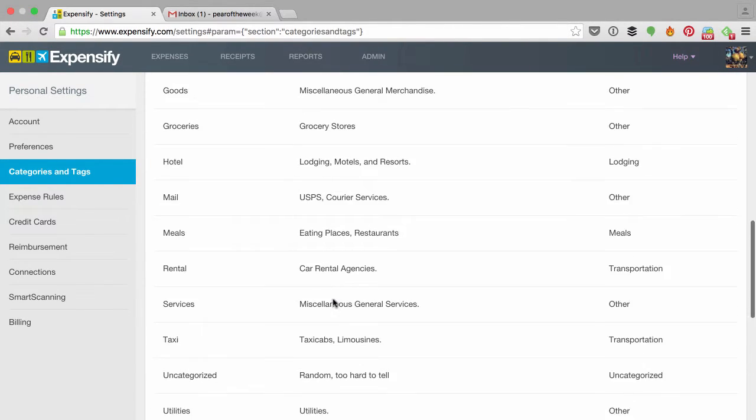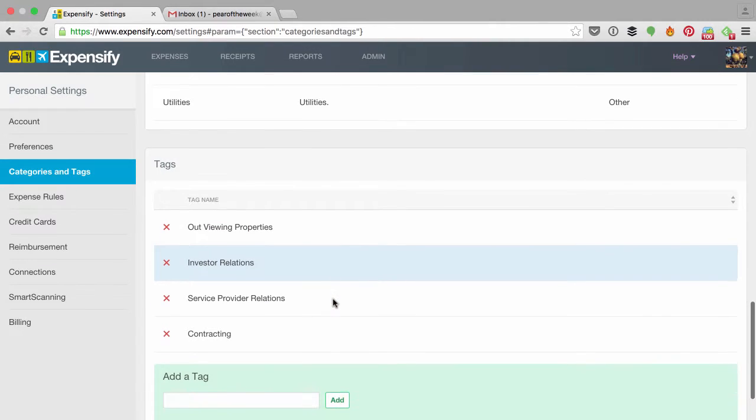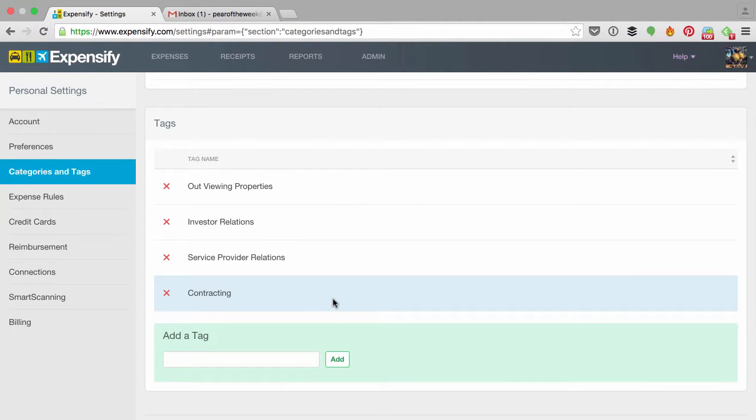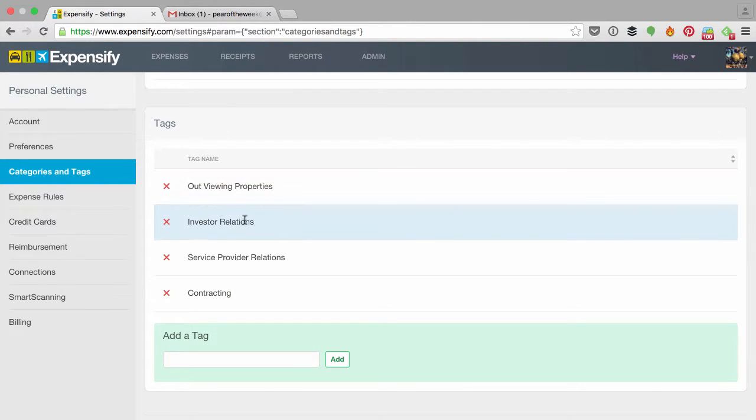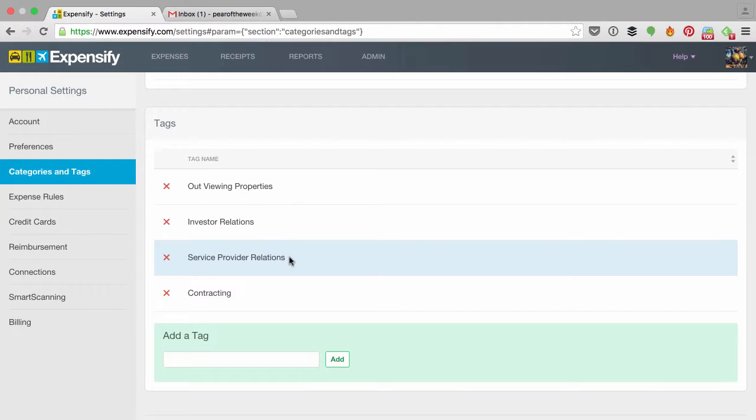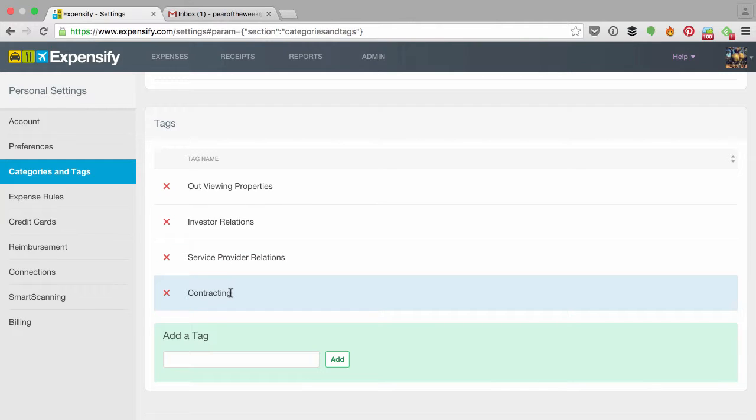Now, tags are typically most useful for your later data analysis. A good example of this would be at the end of the year, you want to figure out what amount of money you've spent on each different activity you do in your investment or business. So I've got some sample tags here, for instance, out viewing properties, investor relations, service provider relations, and contracting.